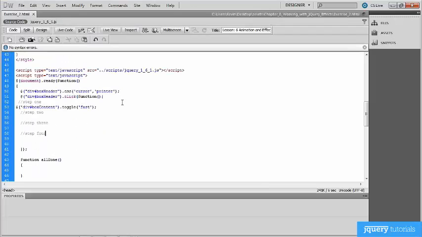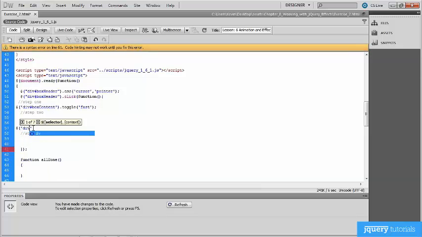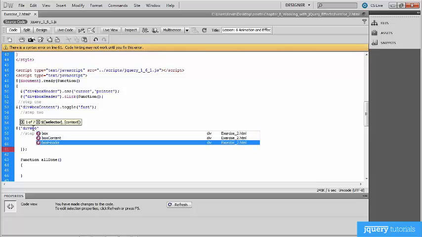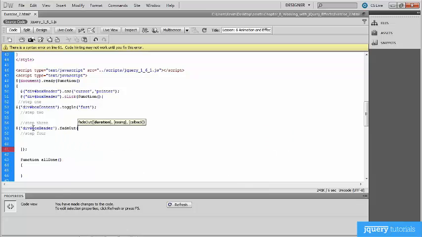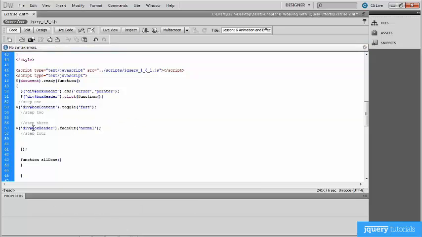Let's return to our code, and this time we're going to place the cursor underneath the comment for step 2. And once again, we'll pass into the jQuery method the selector, which is the box header this time. So what we'll do differently here is simply call a different animated effect. So this one is fade out, and you notice we're also passing in the argument, which is duration or speed. So we're going to put in normal there, and to truly see this effect, let's comment out line 53. This way we're not doing the toggle effect at all, but only the fade out.